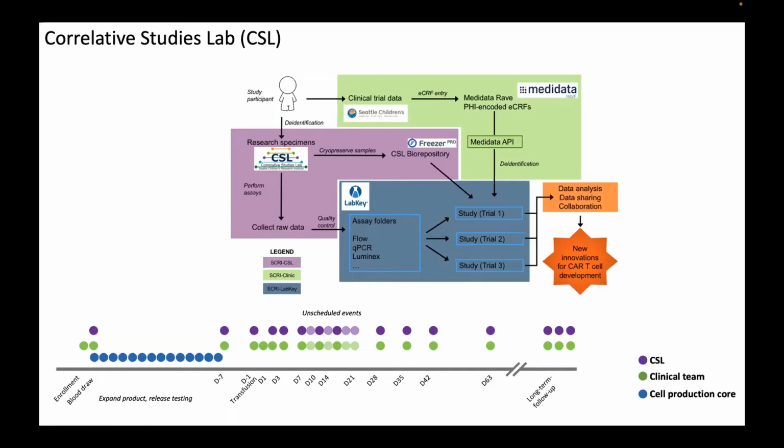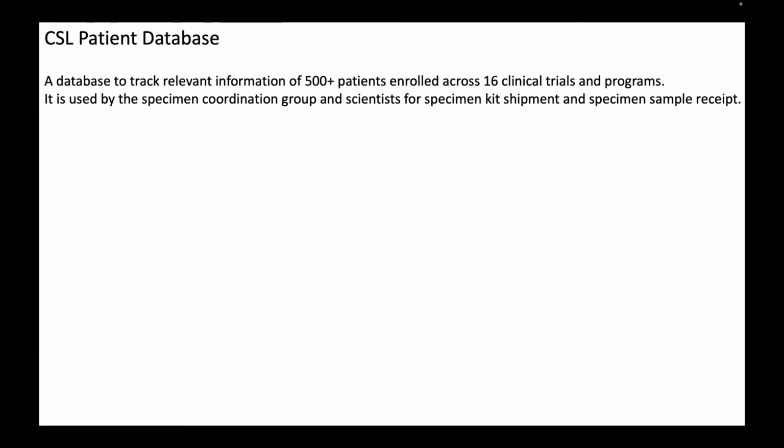Now, CSL is in charge of making the collection kits and sending them to all the study sites, and also eventually receiving those samples. One key aspect in our daily workflow is we want to make sure the patient identifiers that are put on those samples do match the information that's in our system. And that gives rise to a CSL patient database.